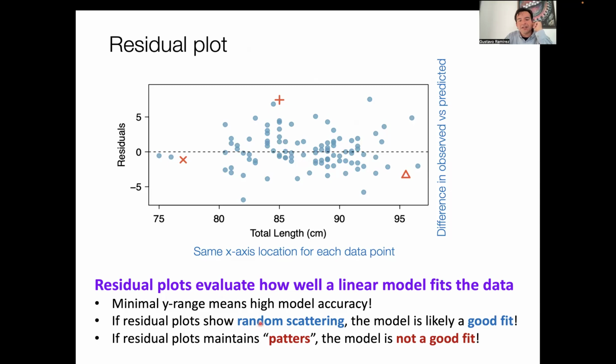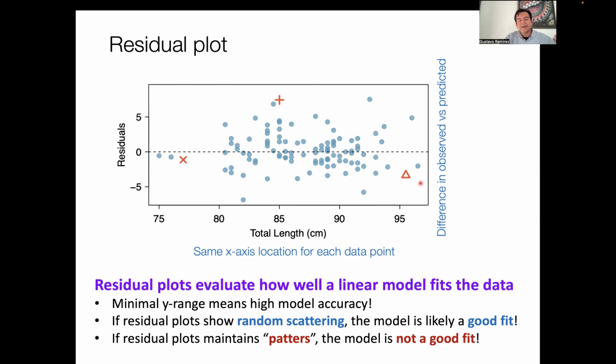All right. If residual plots show random scattering, the model is a good fit. You definitely wouldn't want all of the residuals to be positive before a given X, say 85, and then all of them to be negative above a given X, say 85. If all the residuals were here in the positive range, and all of them were negative after 85 here, that would be an issue. You want the scattering to be random in order for your model to be considered a good fit.